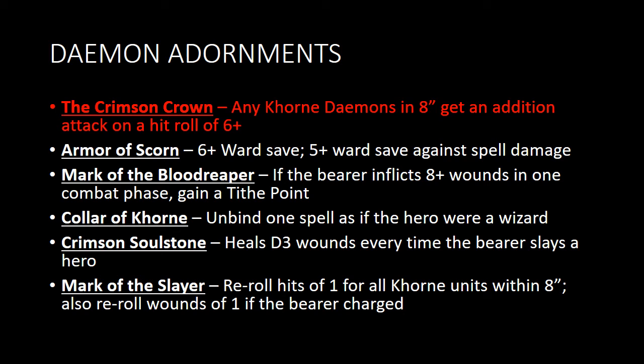Collar of Khorne, unbind a spell as if he was a wizard. Again, so much anti-magic stuff that I'm not really sure that this is the thing that you want to be doing. Crimson Stone heals D3 wounds every time the bearer slays a hero. Do we really want that much hero-on-hero action? Is that really the time when you want to heal D3? And on our Blood Tithe table, don't we have an ability to heal our entire team D3? Again, I just feel like this is one that's really not that great, not that exciting.